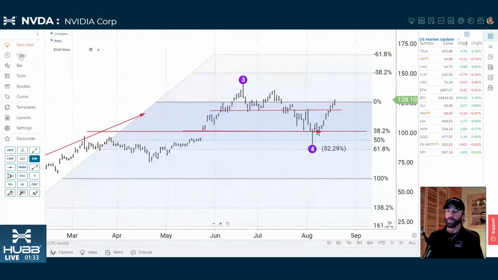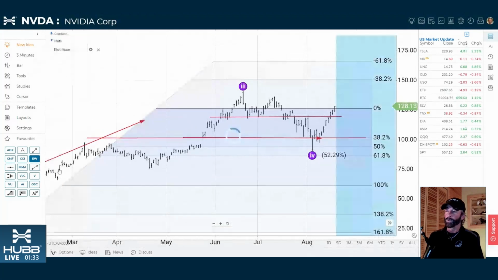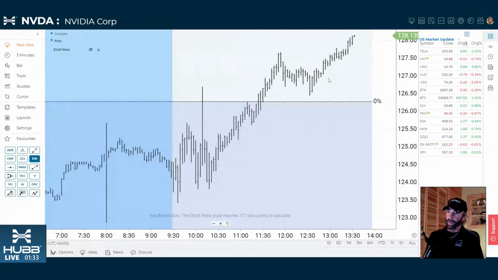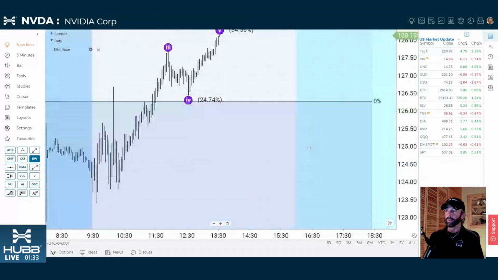If you switch over to the intraday chart here and go to 3 minutes, you can see that the Elliott Wave pattern doesn't come on, and down here it says insufficient data. It requires 377 data points because that's what I've set. So you condense the chart down until you get enough data points to where it labels the pattern.